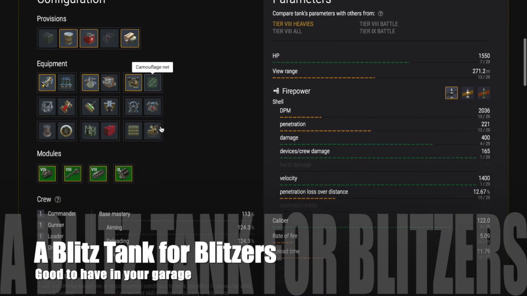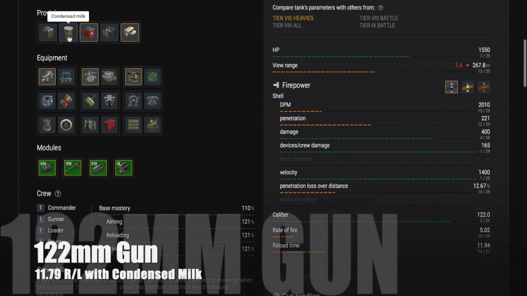Why is it a blitz tank for blitzers? Because it's a reward for loyalty, for clan loyalty and for player loyalty.